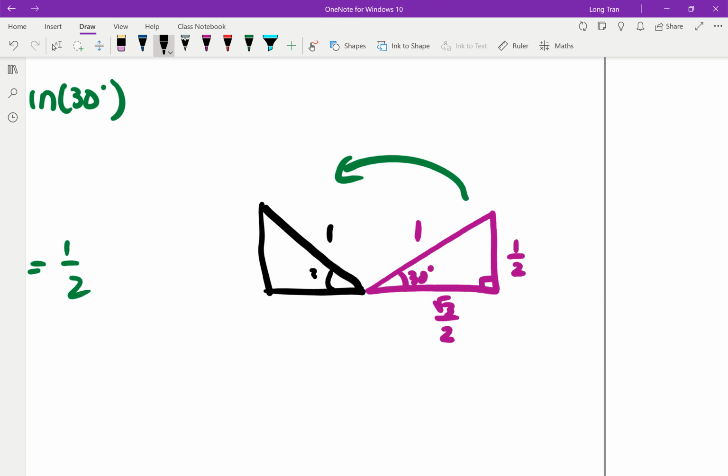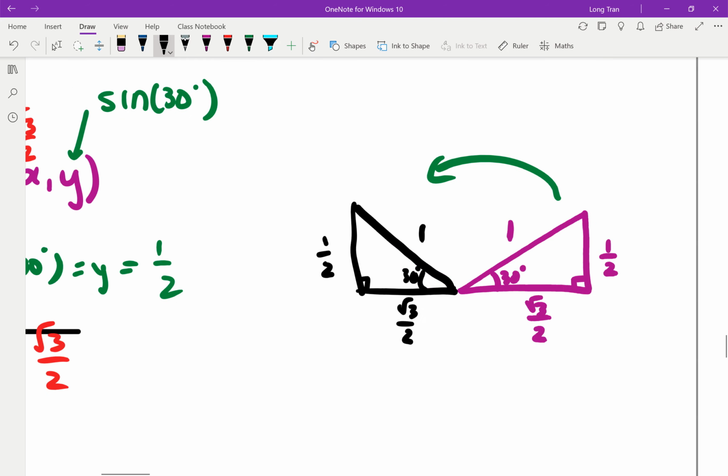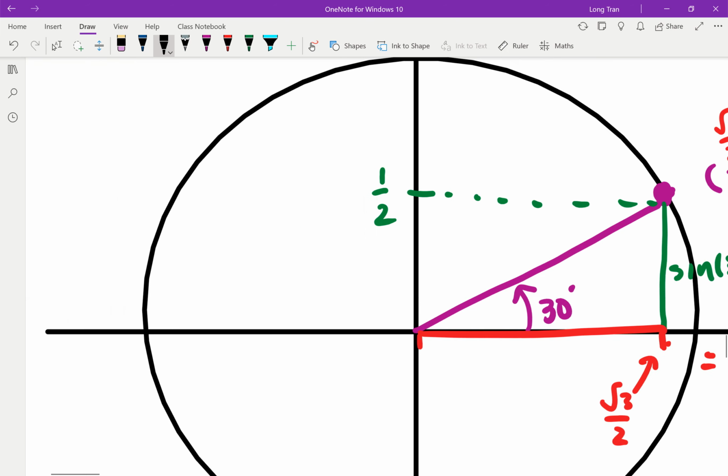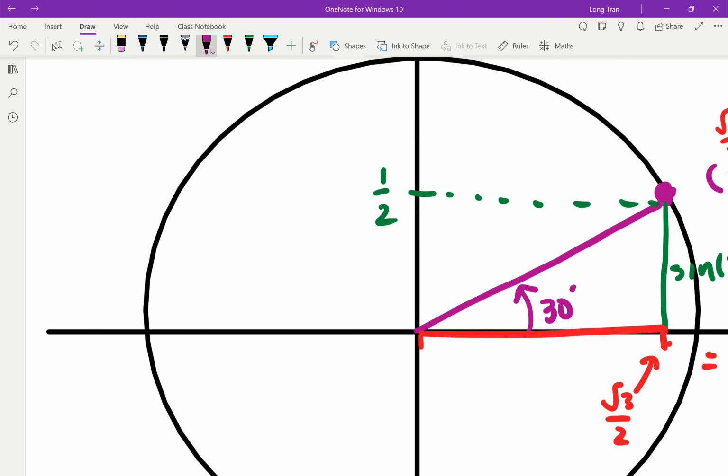This is still 30 degrees. Same triangle, it's just flipped across. This is still half, and the length is still root 3 on 2. See, if I did that, can you see that when I replicate it into this diagram, this is where the next point would be. I would draw the line. This is still 1. It's still 30 degrees from this side. So from here up is 30 degrees.